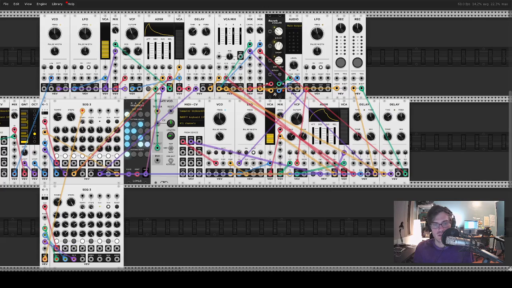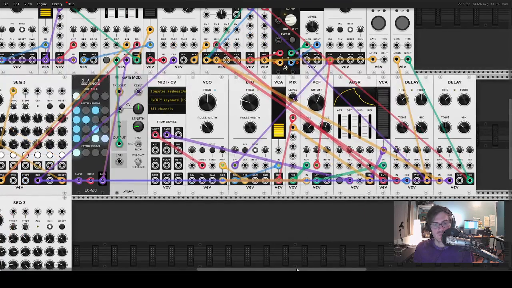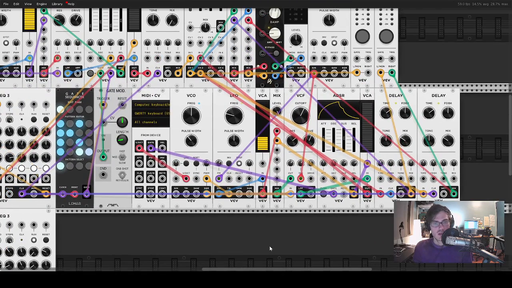I'll walk you through it. So if we zoom in here, you can see some familiar faces of our basic subtractive synthesizer voice. So we've got our VCO here with a square wave output that's heading into a VCF, or a voltage controlled filter. And the note shape is being controlled by an attack, decay, sustain, release envelope generator, which is going into this voltage controlled amplifier here.